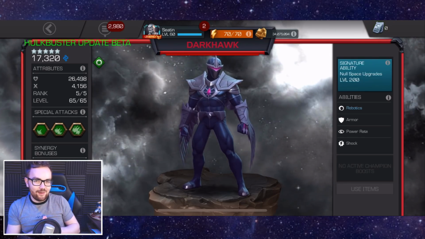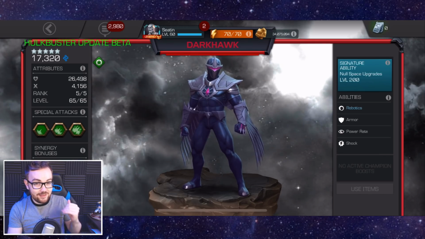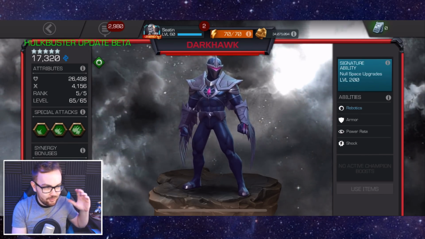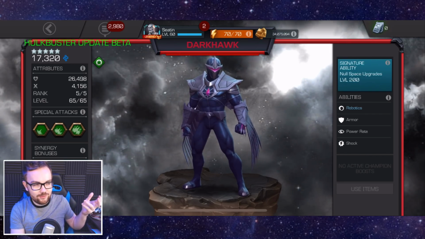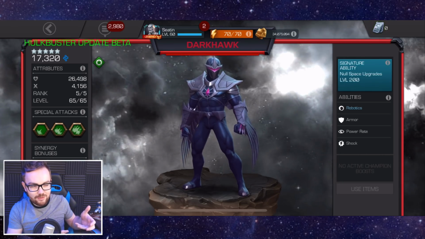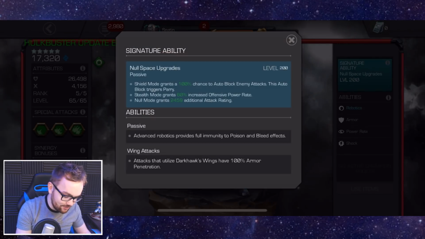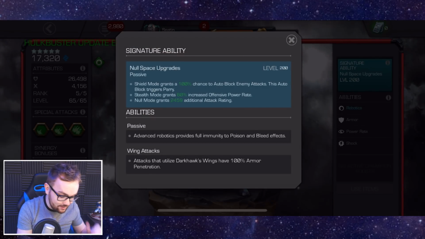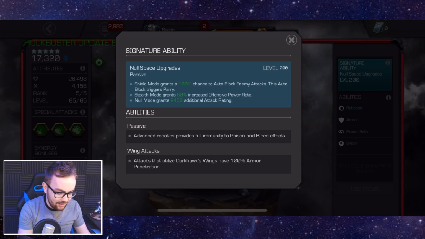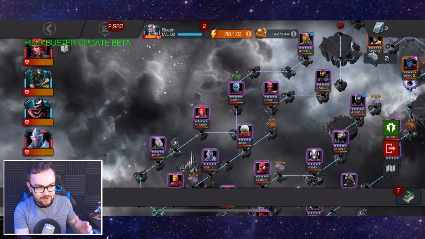Ladies and gentlemen, in today's video, we're going to be having a little bit of fun with a 5-star rank 5 SIG 200 fully maxed out version of Darkhawk. For the purpose of this video, I switched on the Suicide Masteries just because he's a champion that synergizes very well with them, but I don't think he has the biggest benefit because the majority of his attack comes from null mode and also the awakened ability, which gives him a massive attack increase there. But Suicides work perfectly for this champion because he can constantly heal up via switching his modes.